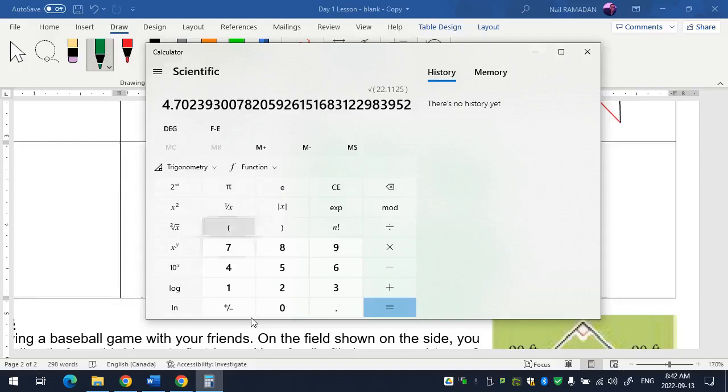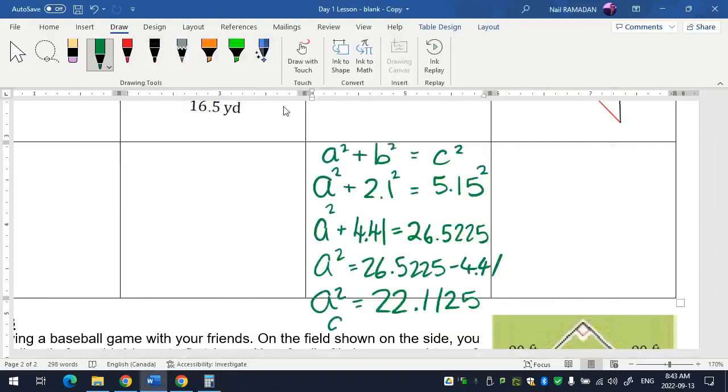So I need to cut it right here, everyone. What's going to happen to the 0? Is it going to change or stay the same? It's going to stay the same because 2 is not going to bump it up. 2 is less than 5, so it keeps it the same. So the final answer is what? 4.70.